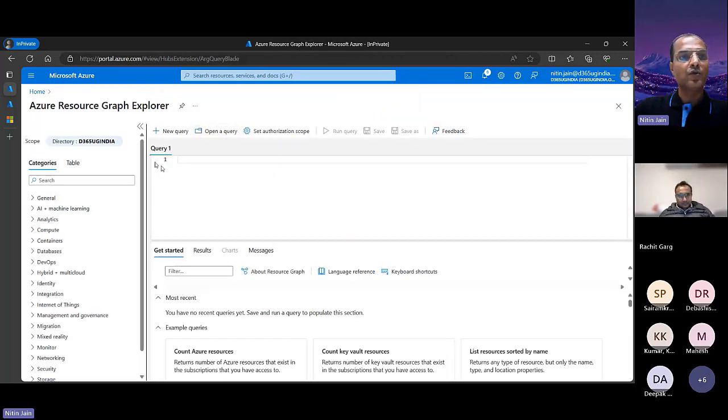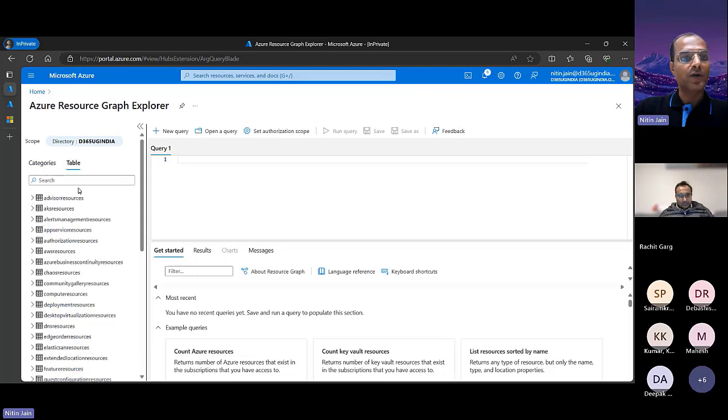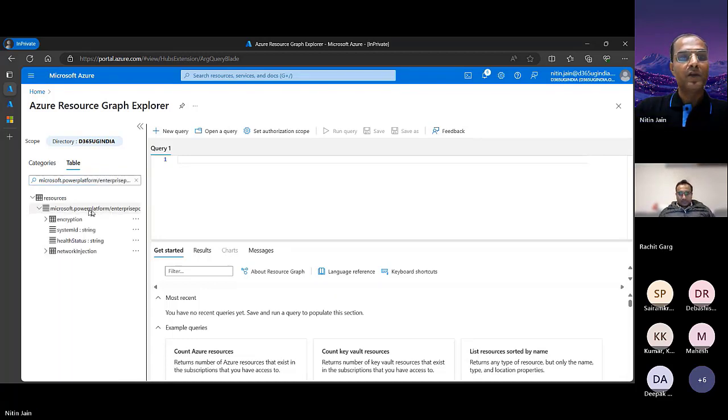Once we go to Resource Graph, we click on table, and then we have to find Microsoft.PowerPlatform enterprise policy. So you click once, you will get this information.